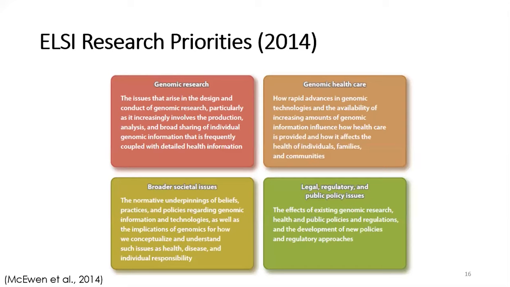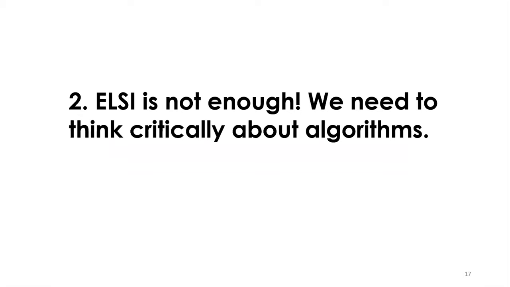But their legal, regulatory, and public policy issues haven't really tackled the issues of structural racism that have been at the historical core of genetics research and the use of genetic databases. So where do we go from here? Well, I would pose that ELSI is not enough. It's a great start and it's wonderful that we have that foundation, but we need to think more critically about algorithms. And technology design is part of the issue. We know that it's implicated by the databases that are used, the degrees of validation, the homogeneous designers who embed codes with their biases, the use of measures that reflect normative binary ways that we think in criminal justice: guilty or innocent, match, no match.